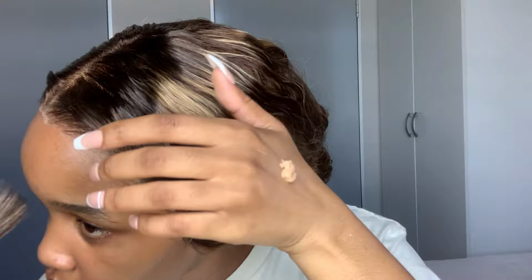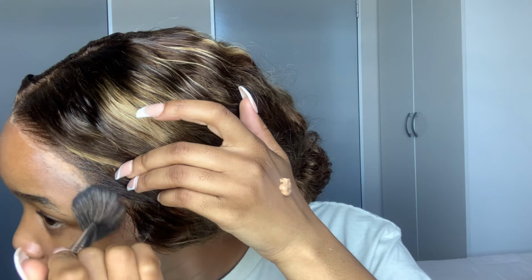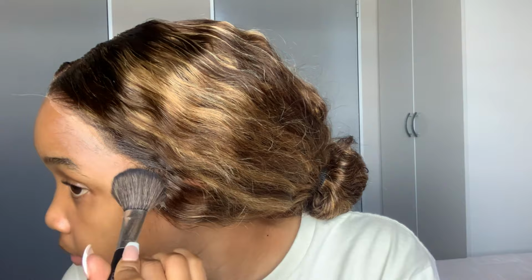Okay guys, so now I'm going over and I'm putting foundation on this lace because I feel like it's a bit lighter than my skin. So yeah, I'm just gonna put a little bit of it so that it doesn't show. And don't worry, it's gonna come out nice. I know what I'm doing.